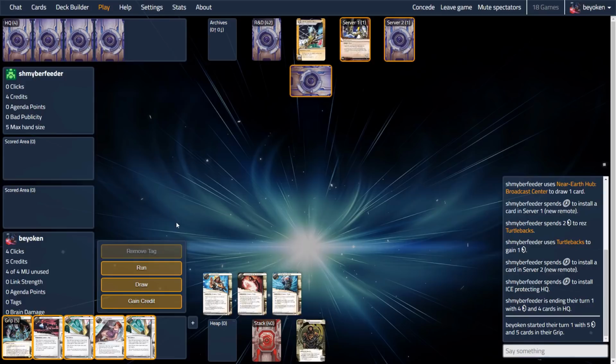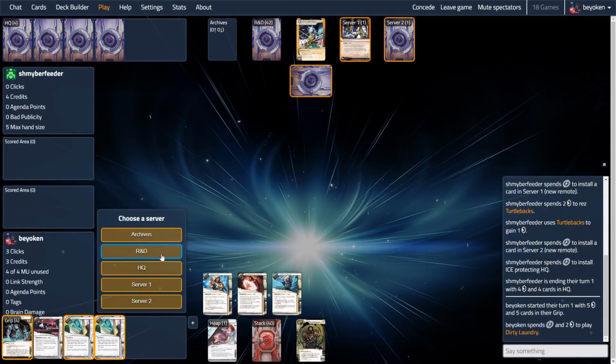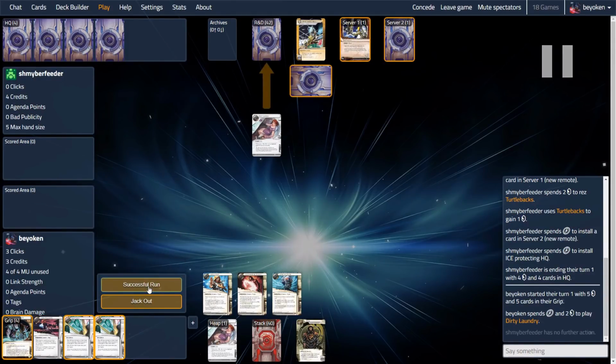We can also Dirty Laundry Server too. Both are fairly okay choices. In this sort of NEH deck, typically the assets are high trash cost assets. We are looking at cards like Turtlebacks, obviously, Daily Business Show, Amani Senai, so team sponsorship, of course. So all these 4+ to trash cards means that if I make a run with 3 or fewer credits, I should be fairly safe with regards to not losing money on Neutralize All Threats.